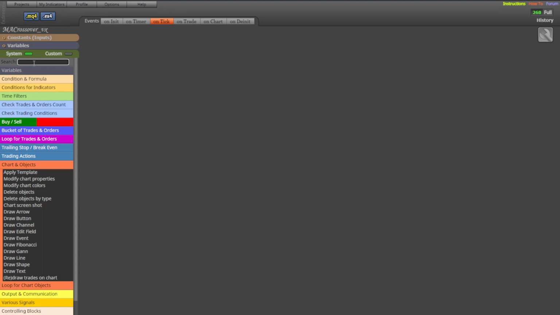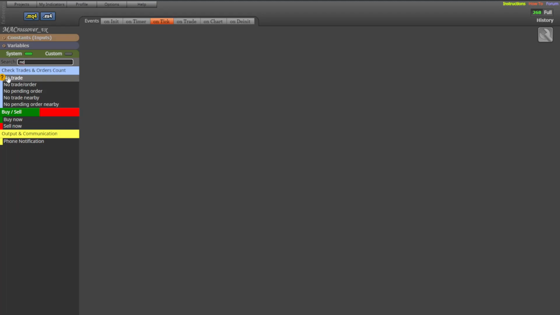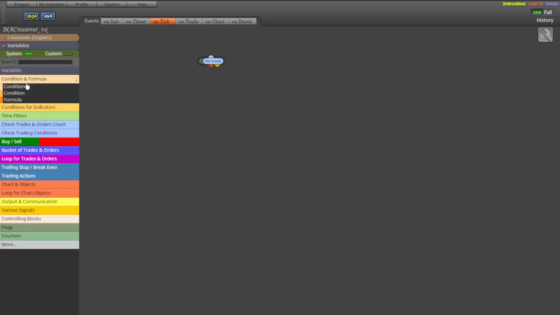want to create a kind of condition and formulas. So you start with, let's say, if there is no trade at all, you want to check that there is no trade at all, because otherwise it will keep opening trades.